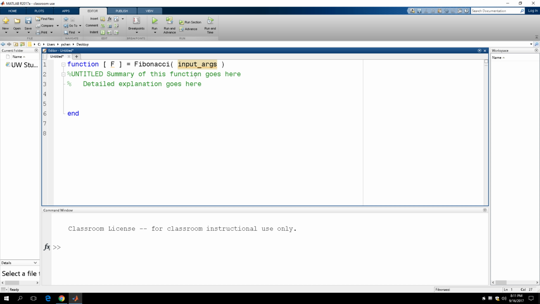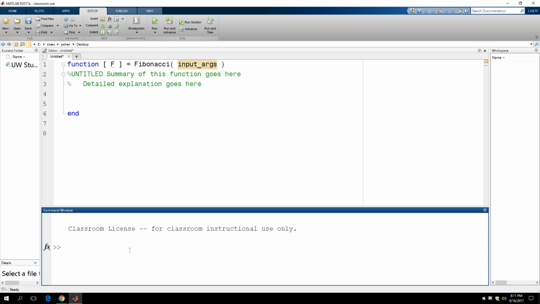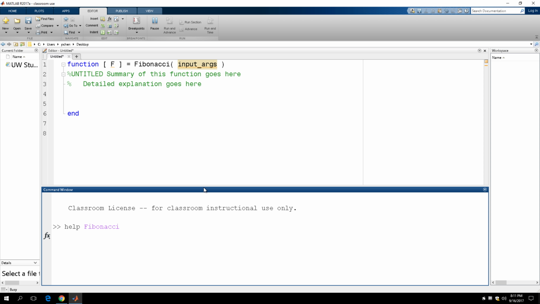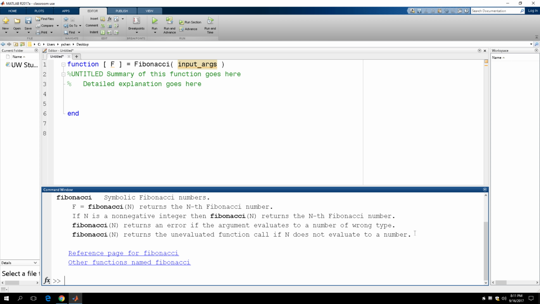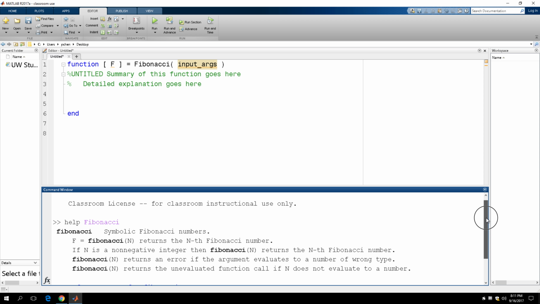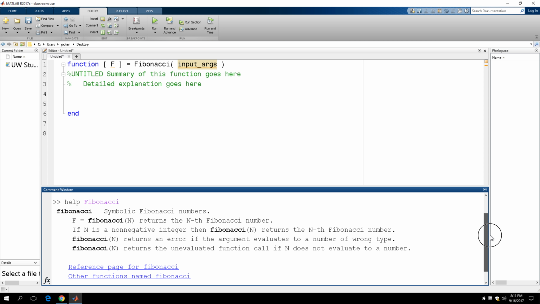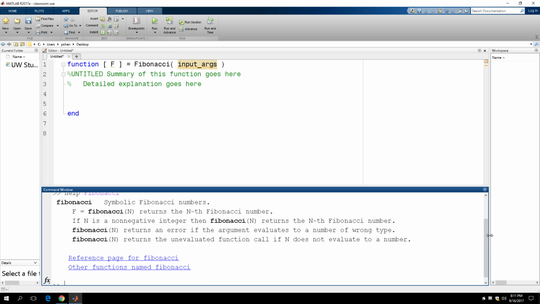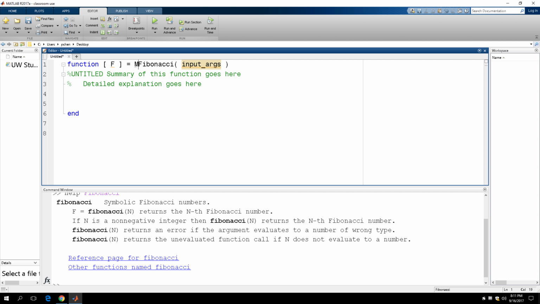I don't know if Matlab actually has an intrinsic function called Fibonacci. Well, it's got a Fibonacci intrinsic function. So it's probably not a good idea for us to reuse that function name to write our own function. So I'll prefix it with my, myFibonacci, and then the input argument is just going to be a single number, let's call it n. Suppose we want the nth Fibonacci number, and that's the n.